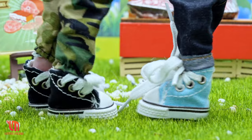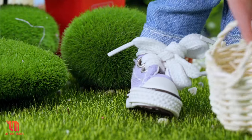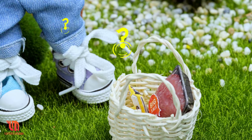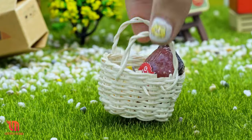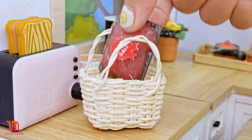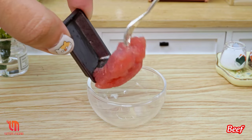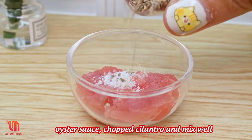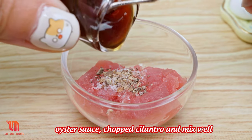Tasty. First, sprinkle with salt, pepper, oyster sauce, chopped cilantro, and mix well.